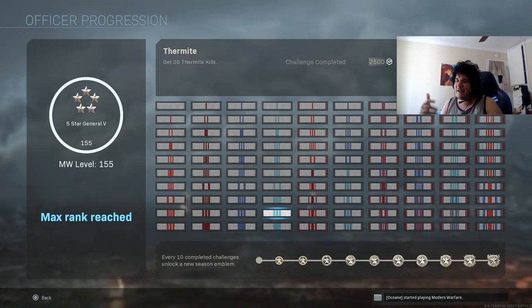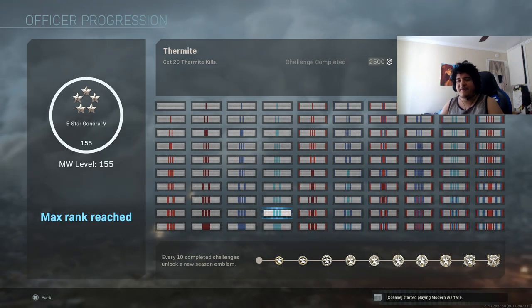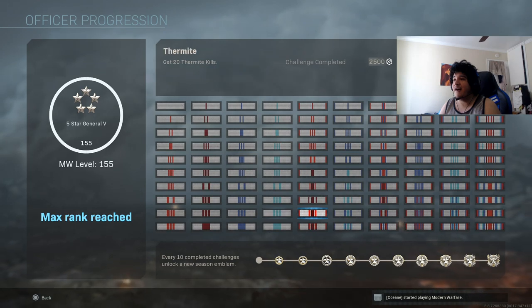So run shrapnel, I believe, or restock, whatever, the one that gives you like 2 thermites. And just throw them at the tanks or whoever you see. Ground war, you'll get this done super, super fast.